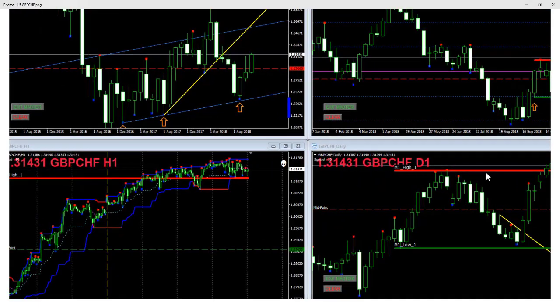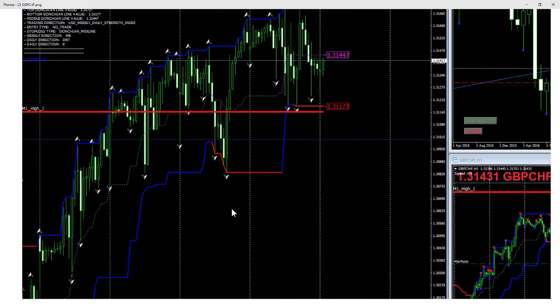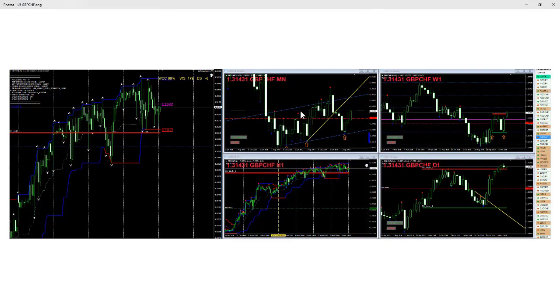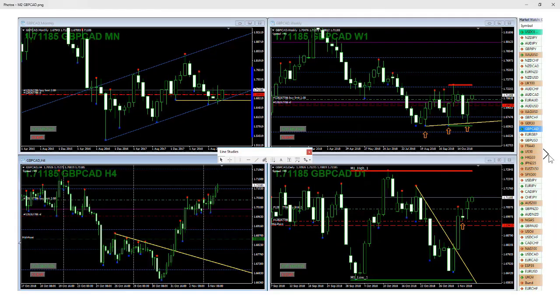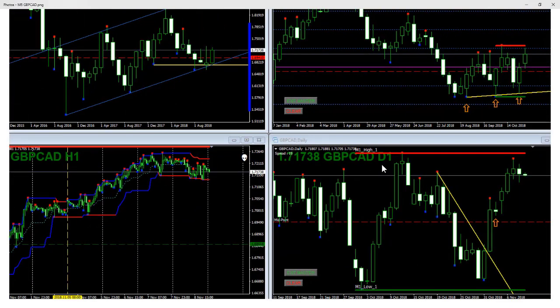Pound Swiss, we got a weekly up, and there it is. Like I said, I don't want to trade the breakout. I want to wait for the market to come back. Now, of course, here it would be the market where it is. But one thing I like is that here it would be the touch, and this would be the close. Enter back again and close back again over there. And the beauty is that we don't have to look for it, don't have to watch it. The EA does it on its own from here. I think here I got a stop out over there as well. So that's done it very well.